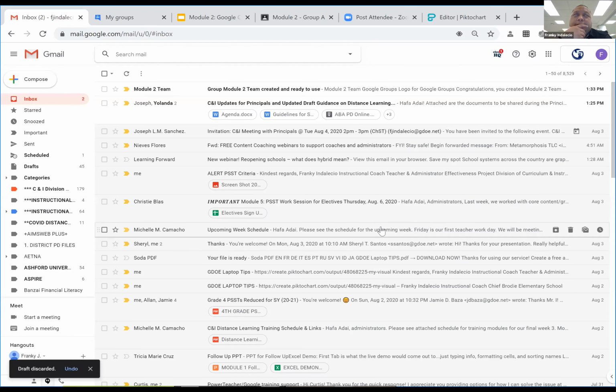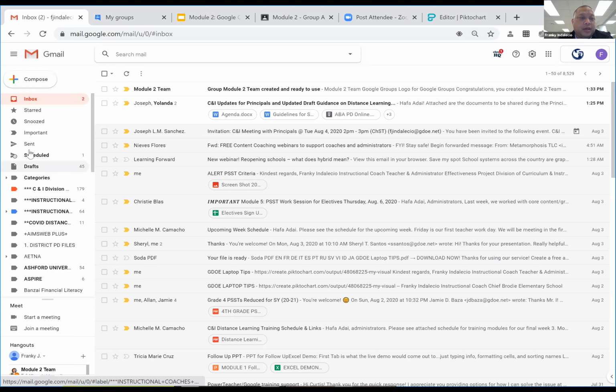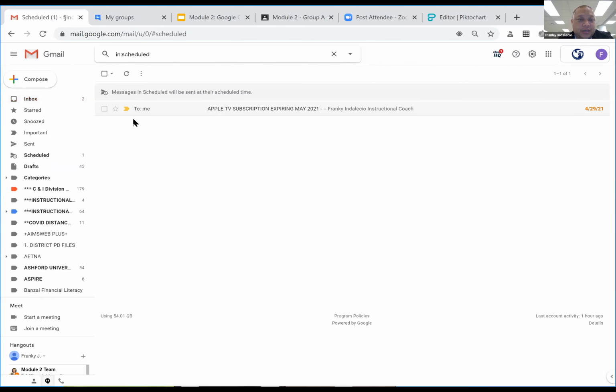And you're like, you know what? I did want to send it to her on Monday, but I realized that I want to send it on another day, or maybe I want to change the time. So when you go to the left side again on your navigation panel, you have the default options up here. There's one that's called scheduled, and I can see it says there's one email that's scheduled. So when I click on it, I can see that, oh, I guess I deleted it earlier. So let me go back.